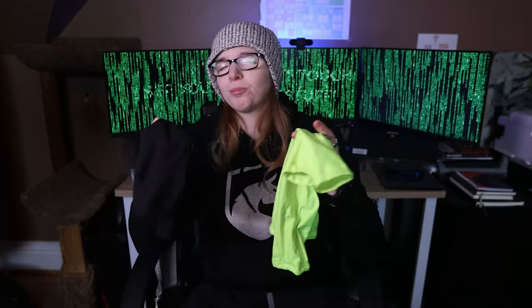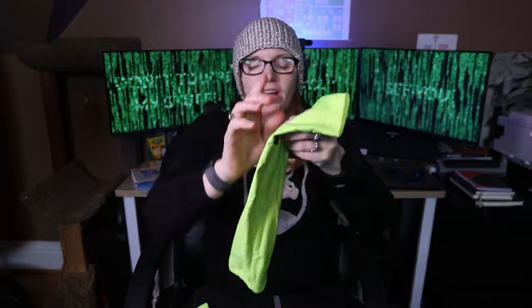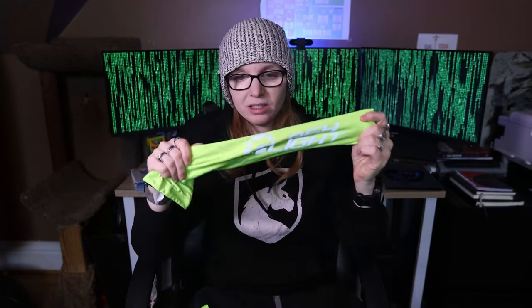Next up, I have arm warmers — I probably have a dozen different pairs. One type is a standard Lycra arm warmer: very breathable fabric that acts as an extension of a short-sleeve jersey. I also have a pair of lightweight fleece-lined arm warmers. These are high-vis with reflective vinyl on them. If you orient the reflective vinyl on your forearms and use them when it gets darker or early in the morning, the headlights of a vehicle will light them up quite bright. They're exceptionally warm for their thickness.